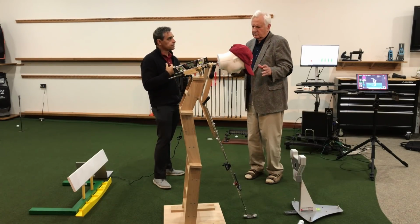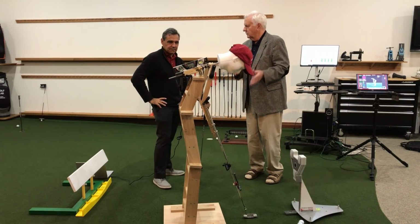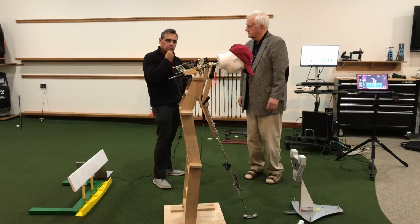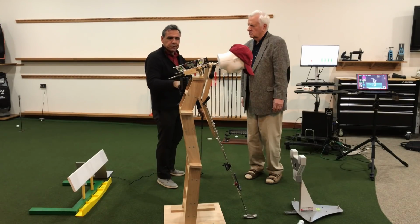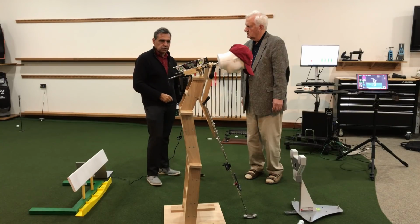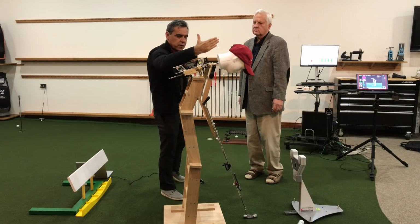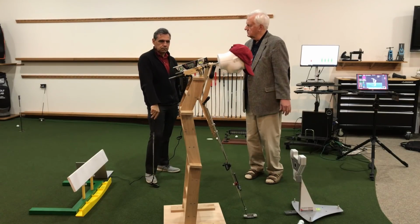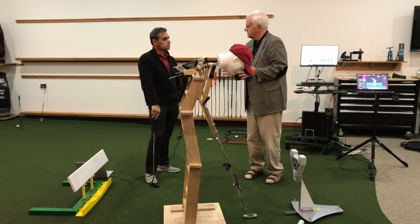So you would say that this is really, in your honest and humble opinion, the most advanced, most adjustable robot in the world today? Well, to the best of my knowledge, I have not seen robot configurations that have the adjustability of the shoulders and the elbows the way I do. The only degree of freedom I don't have is to be able to vary the shoulders this way, but I can do that a little bit by twisting the forearms. So that's an amazing device, and what that does is it gives us the opportunity to make some judgments about how a player should stand in real life.